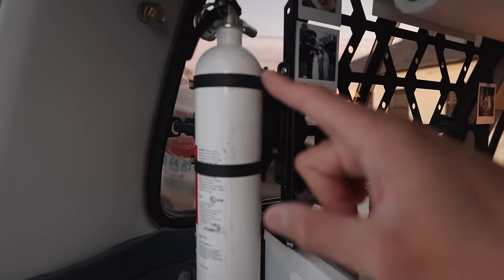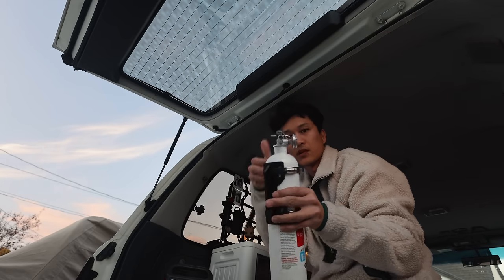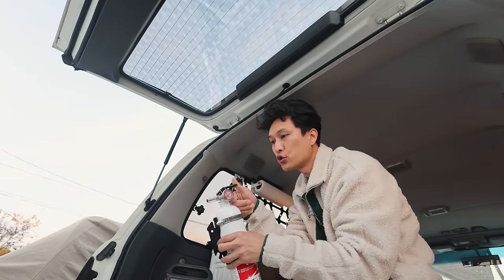Moving on, here on the Molly rack is my fire extinguisher holder, and I can show you. Ch-ch. Oh no, there's a fire. Ch-ch.